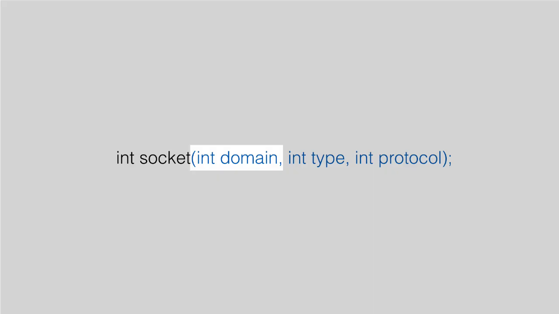Domain sets the protocol, or set of rules used for communication. For our purposes, you can either set this parameter to the defined constant PF_INET or AF_INET, since we are communicating over the internet. If you look carefully at the header file socket.h, you'll see that they are defined to be the same. Why, you ask? Historical reasons. Original designers expected that an address family, that's the AF, might include a number of protocol families, the PF, but that never actually happened, so either value is fine.